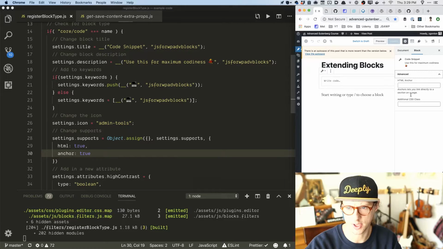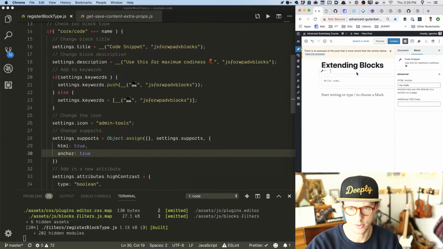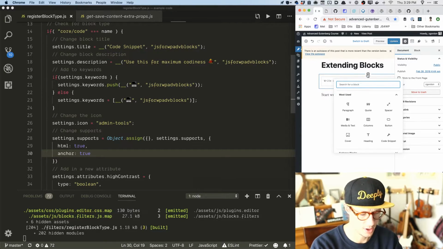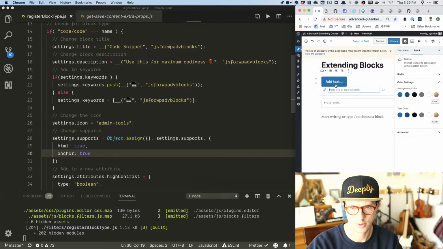So if we click on this under here, we could set an HTML anchor, my code. And then we could do something fancy, like if I could use Gutenberg and add a block. There we go. Button. Do some like jump to code. Yeah!